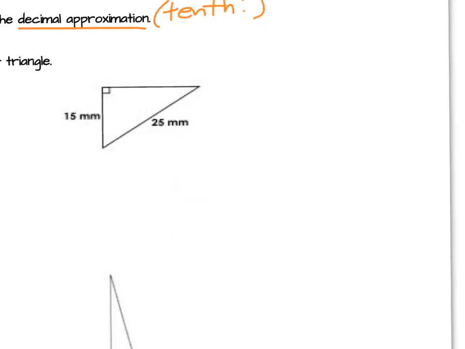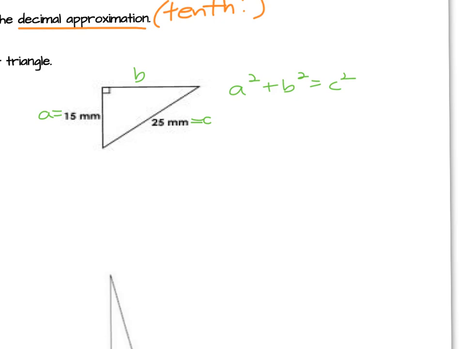We have a side length of 15 millimeters and a side length of 25 millimeters. I'm not really worried about the labels necessarily, like millimeters or meters. We just want to get the appropriate number for the missing side in the triangle. If we look at this picture, now I know that C equals 25. So the A and the B, just pick whichever you want. If we let A equal the 15, that means we're going to be solving for B in the Pythagorean theorem. A squared plus B squared equals C squared.